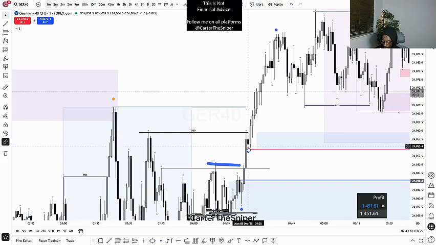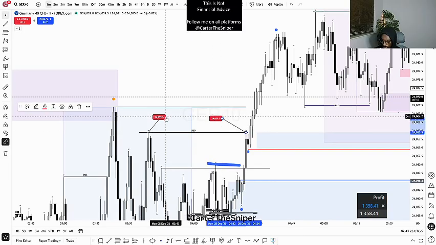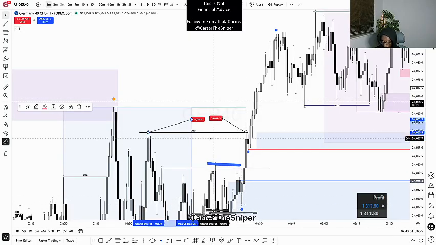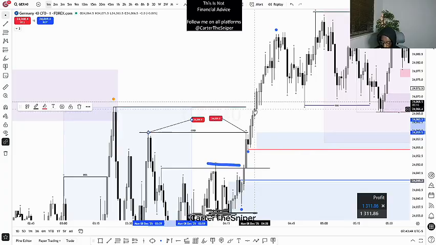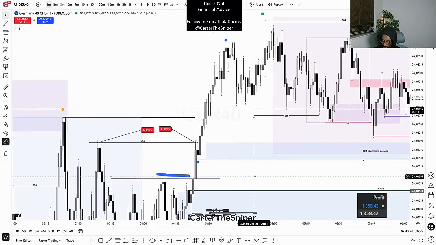If it did that and did not break this, if I show you, meaning that is the cycle that broke it. So that becomes a decisional as well. You see how it did not break it? It was equal highs. So if we did this inducement, taking out these candle lows, then went up and didn't break this main one, the one that broke it, it means sellers were here. When we got here, sellers didn't let buyers break it and then it came down again and buyers broke it. So this portion here becomes a decisional of this decisional. Don't get confused, it's just the same thing.